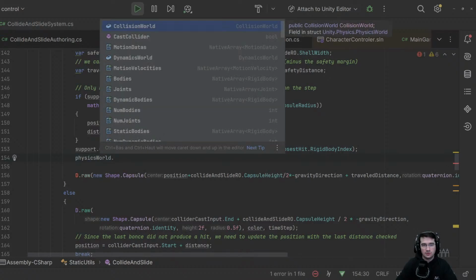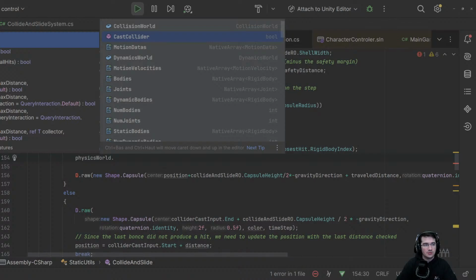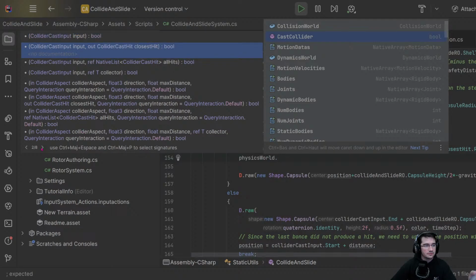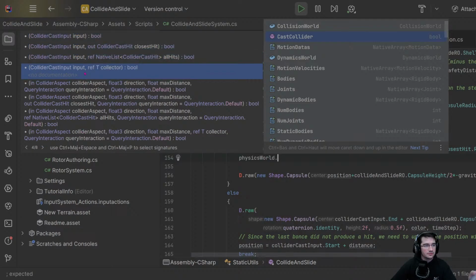Physics world. Cast collider. There is actually a lot of collider. I don't see anything that relates to scaling, and I don't want to use aspects because they will end up being deprecated.